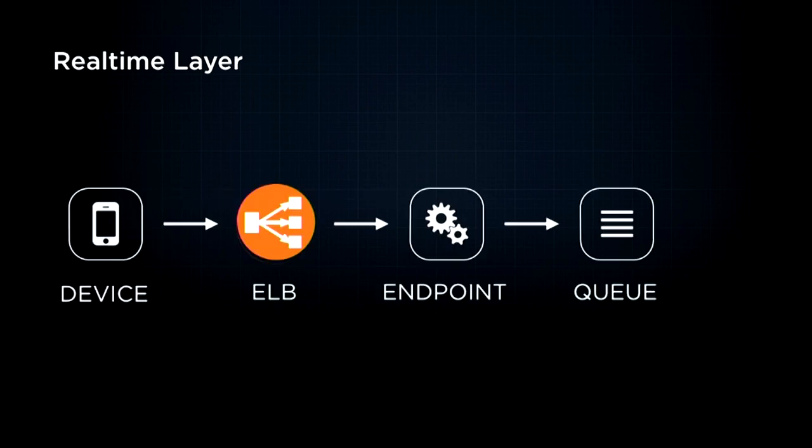So let's go ahead and zoom in on the real-time layer and take a look at how it actually works. For us, data starts on devices distributed throughout the world. A user clicks a button or installs an app, and the device sends the information up to a backend we run in AWS. That backend is really simple and has really one task: to put the data into a durable queue.